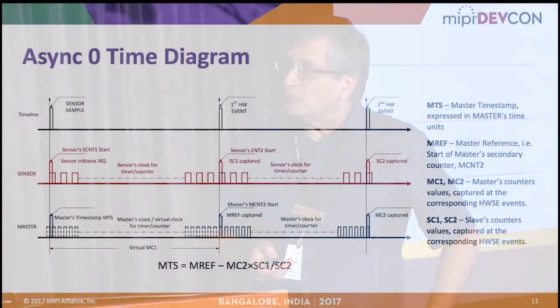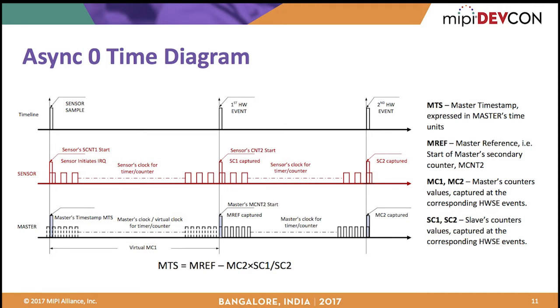How basically does it work? First of all, there has to be, again, a mutual understanding between some hardware events. Those two hardware events are the ones that are considered like poles for this arrangement of the scaling. On the second line here, you can see that the sensor has got one event. When it's got that event, it actually starts a counter. It's just a counter inside of it, and it goes and tries to get the attention of the host.